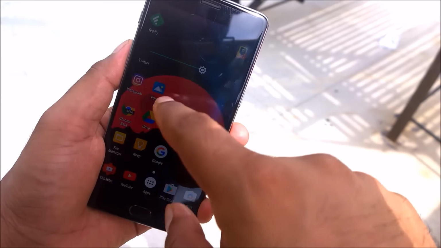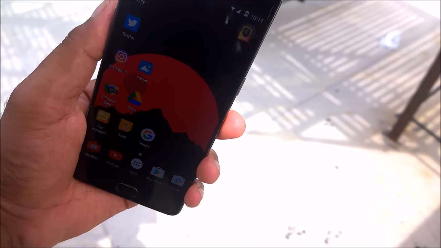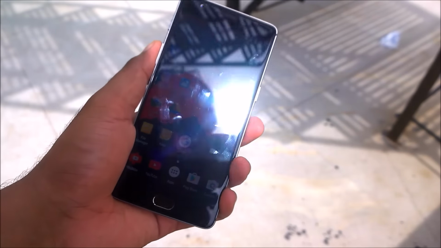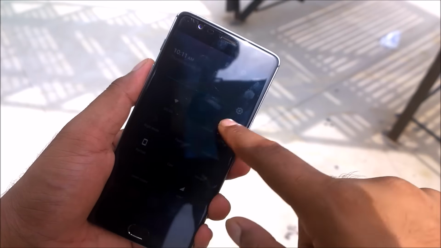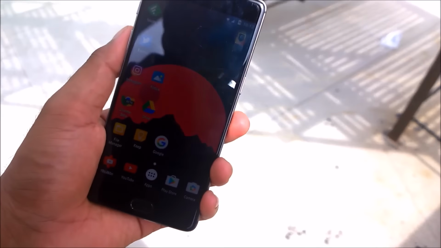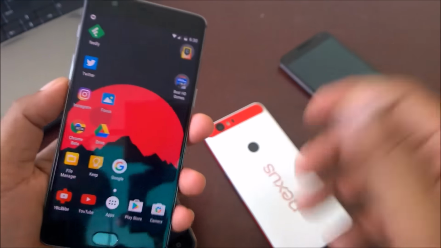I'm just going to increase the brightness to 60 to 70% here. You can feel that. So it's quite visible to me even in direct sunlight here. I can easily read that. Let me just make it to the maximum. So you can see here it's a pretty great display. I've seen, guys, that the complete visibility is very good. Display is really very great here.